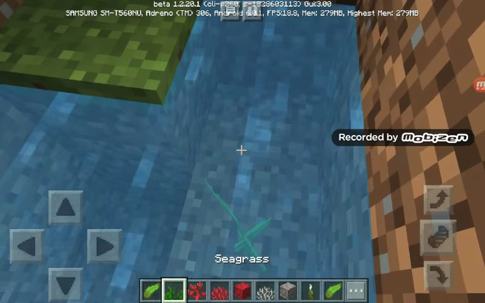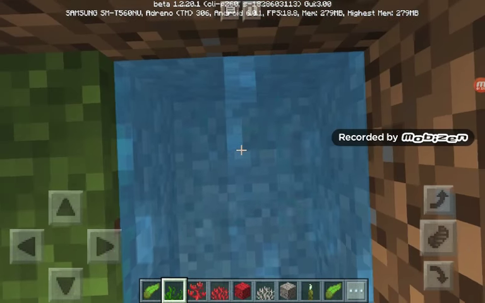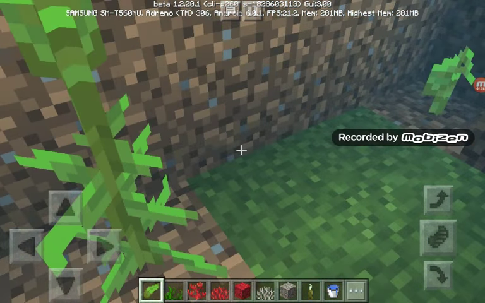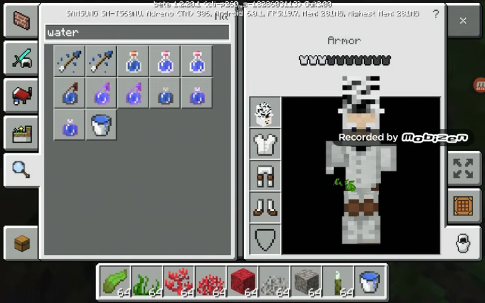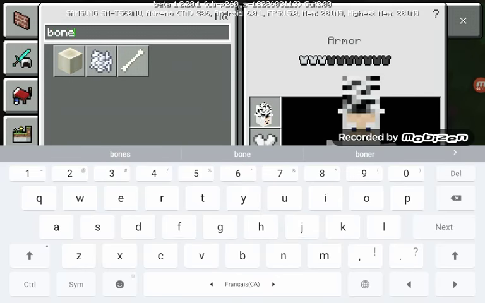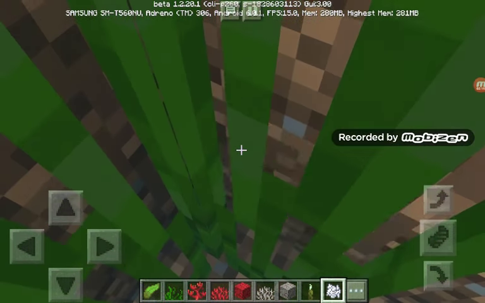There you go. Next, let's do seagrass. So we got kelp, and let's go for seagrass next. Here's seagrass, but we need to see double seagrass. So let's get some of this. Let's get some bone meal. And you'll see, boom, it's tall. That's pretty cool, I like it.